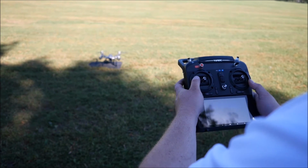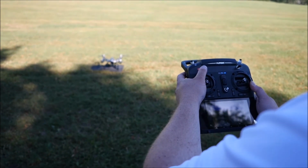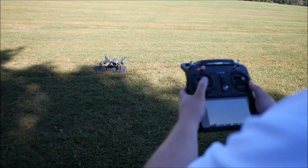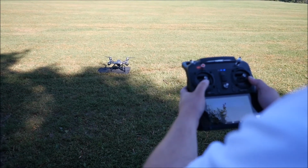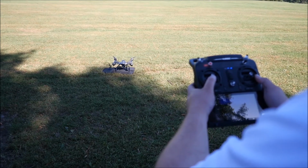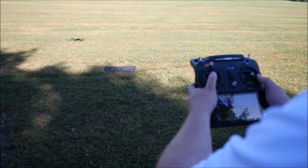So to begin takeoff procedure, you want to hold your start-stop button for about 3 to 5 seconds. Once your blades have spun up to take off, you're just going to gently push up on the stick on the left-hand side till you take off from the landing pad.